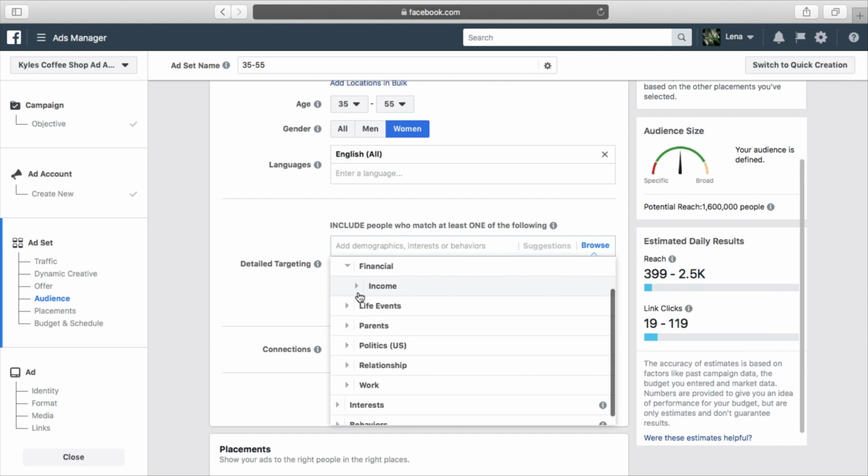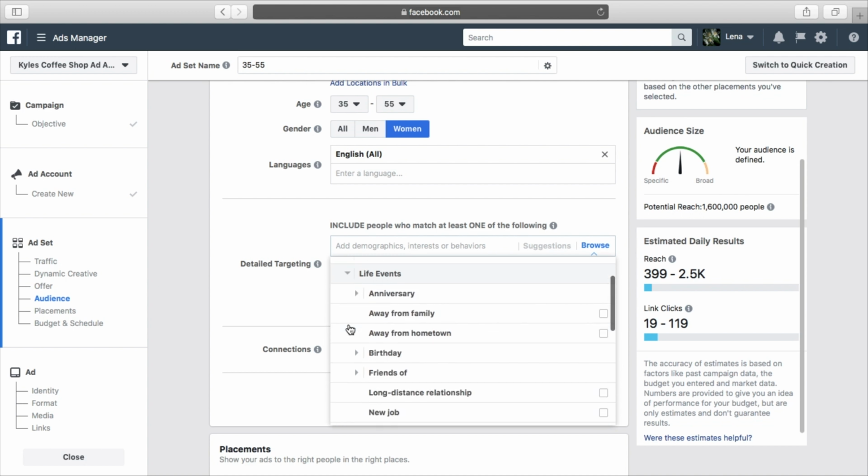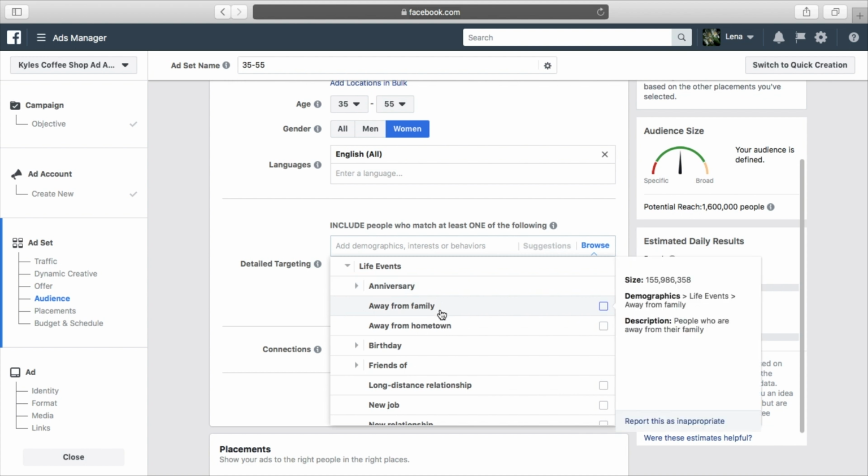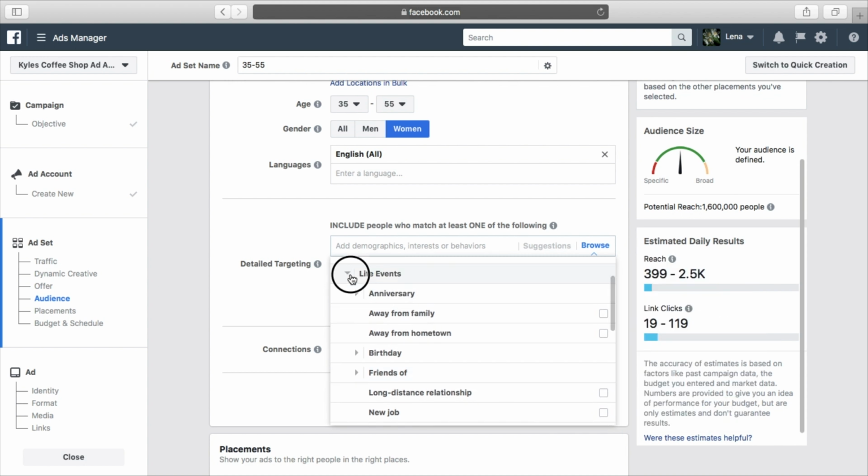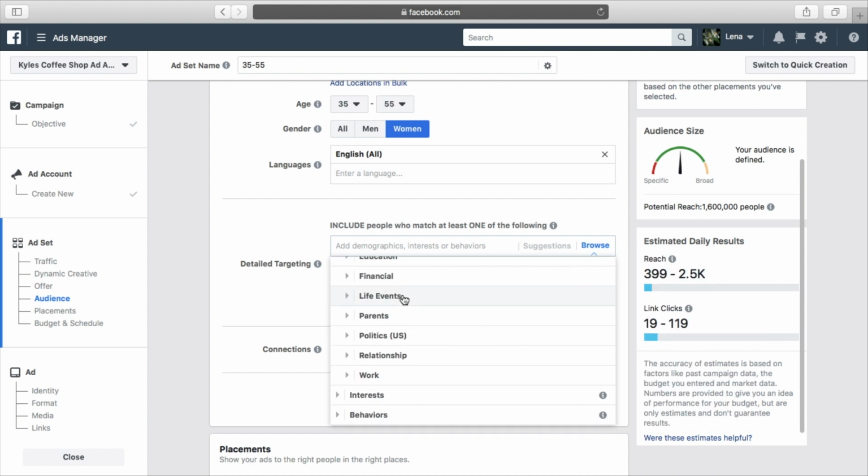And by income, you can also target people by life events, if they're having a birthday coming up. Say, for example, it's their birthday month and you want to offer them an incentive to come into your coffee shop, let's say 25% off because it's their birthday. You can actually target by life events, by if it's their birthday, etc. So you can see the options are truly endless, and what comes into play is how well you can understand your audience and how well you can target them.